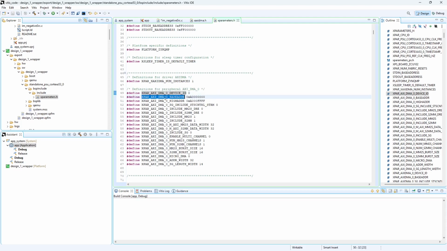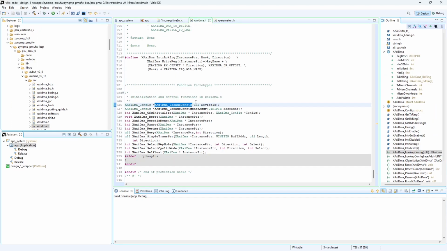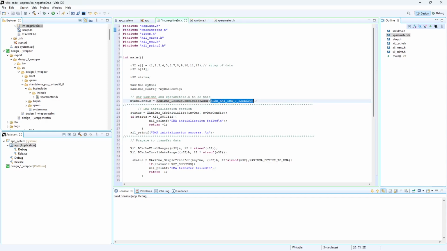Or you can use this particular variable because it is defined. Right now I am using this one, which is the base address. I am copying this. That is the base address of your DMA. As the input base address, you can give that particular base address. That is being done here, I've just pasted it here. Using the base address, this function will perform all the necessary configuration. You just assign it to this particular pointer.